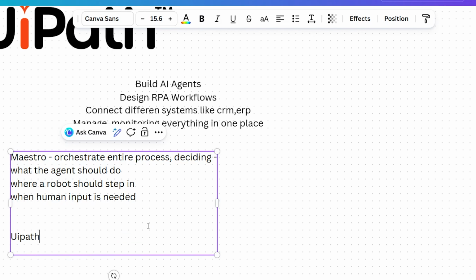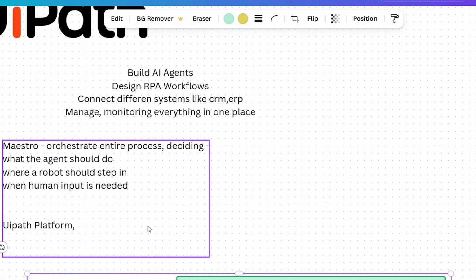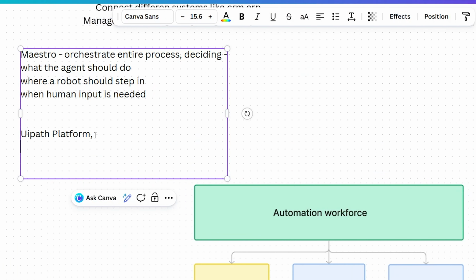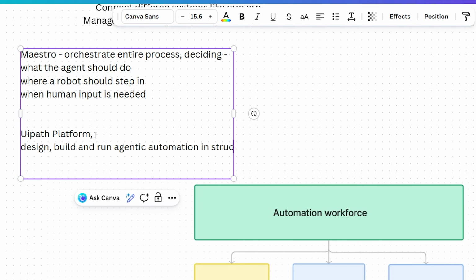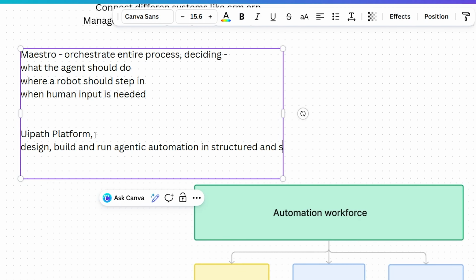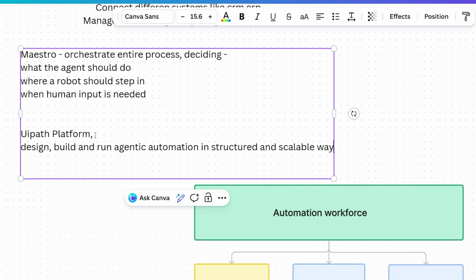So in simple words, UiPath is a platform where you can design, build, and run agentic automation in a structured and scalable way. Okay.